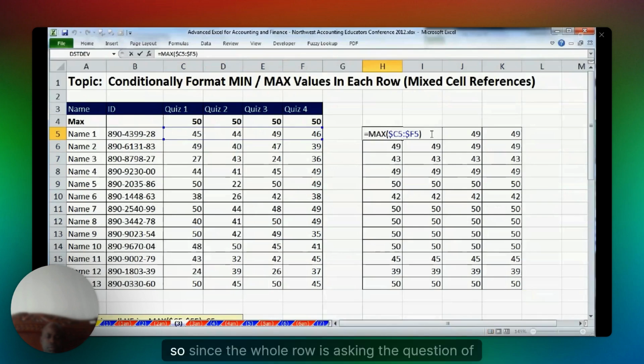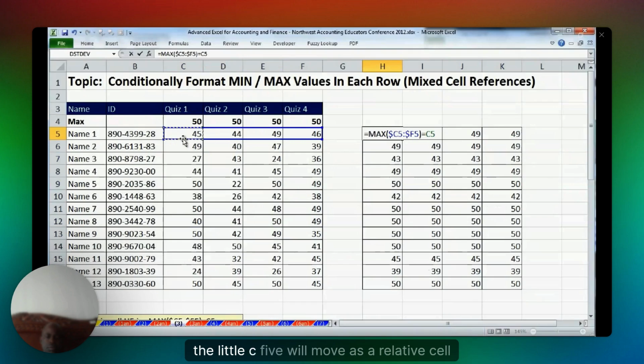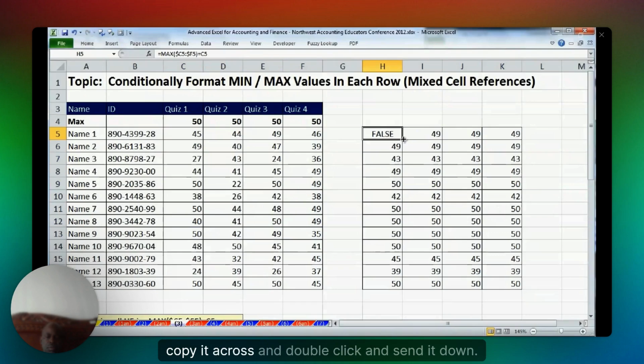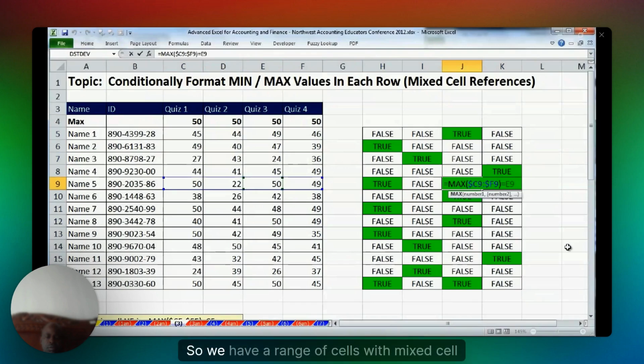Now that's a comparative operator. Just, are you equal to? Is that max equal to a relative cell reference? Notice as I copy it over and down, the little C5 will move as a relative cell reference. Control Enter. Copy it across and double click and send it down. So any cell you look in, is that not amazing? So we have a range of cells with mixed cell references, compared against a single relative cell reference.